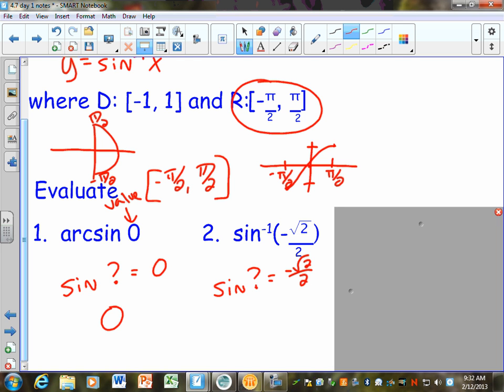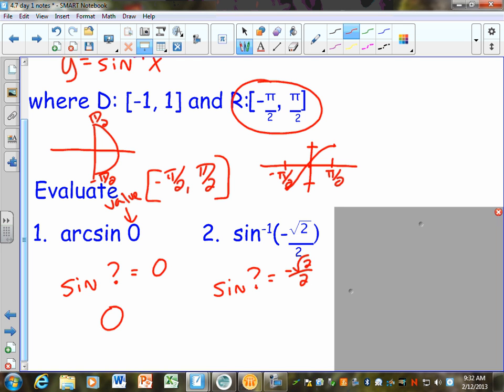So again, when we have the test, there's definitely going to be a no calculator section, and this stuff would show up on the no calculator section, knowing your values of your unit circle or your triangles. Do you agree when we see square root of 2 over 2, we're definitely thinking of the pi fourths or the multiples of pi fourths? So all these problems are the same thing. If it's sine, it has to be between this every time.